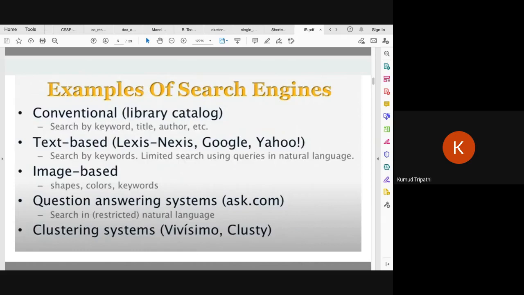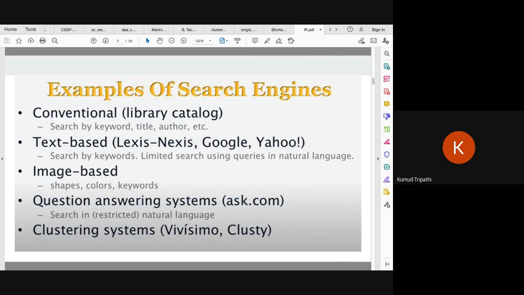You provide a keyword, or in more detail, you perform the search using title, author, and maybe sometimes the code related to that book. So that is a very conventional way of performing the search operation. That is a search engine which is very conventional.